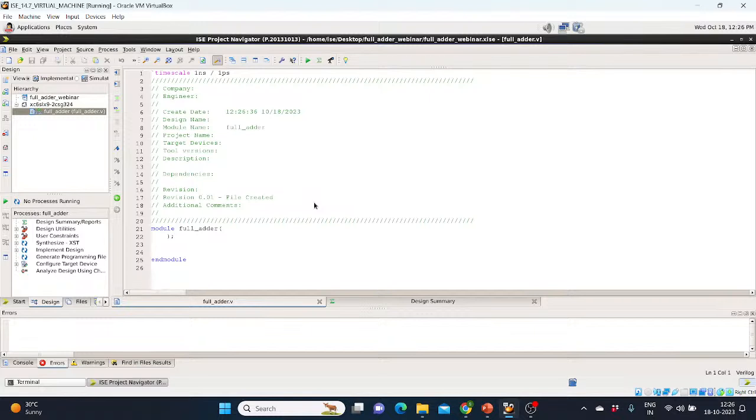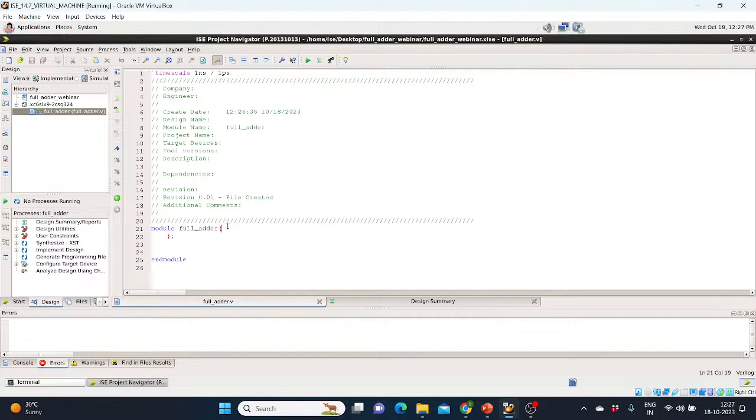In Verilog you have to start the program by writing module, and you end it with endmodule here. Between these, this is the module, and this is your module name. After that you have to open the brackets, and here you have to mention what the inputs and what the outputs are that you are taking.